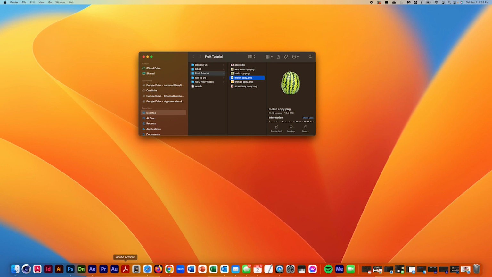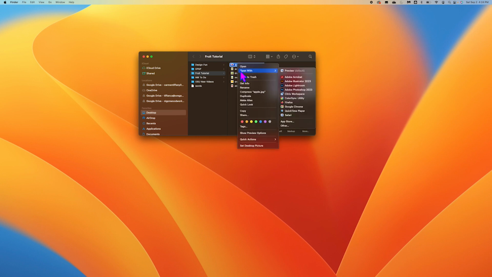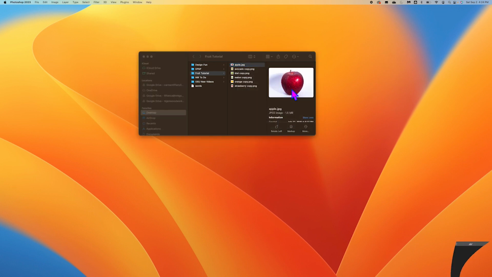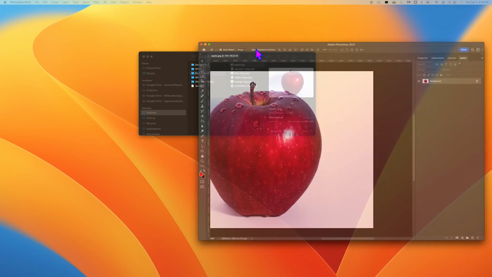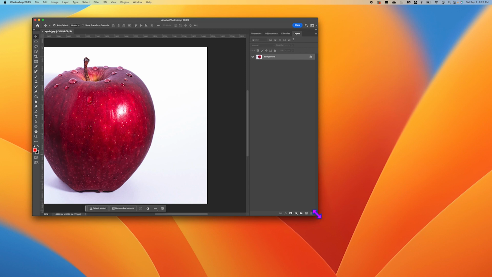All right, so we're going to use Photoshop and After Effects for this tutorial. So go ahead and launch both of them if you'd like. We're just going to be using Photoshop for a few moments. Since I already have Photoshop open, I'm going to navigate to my Apple file here. You can control or right click and say open with Adobe Photoshop. So we'll go ahead and launch that. And we're going to just go ahead and cut this apple out real quick.